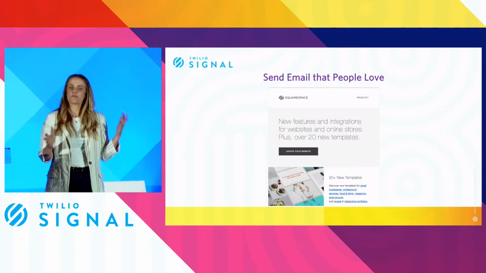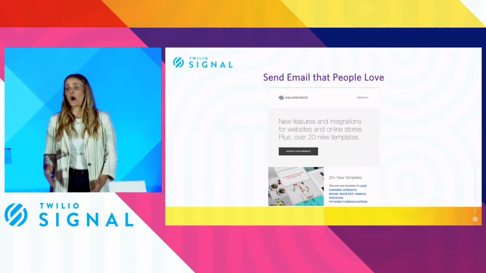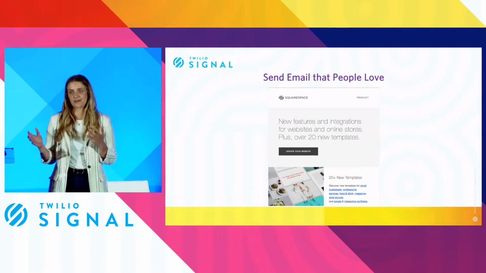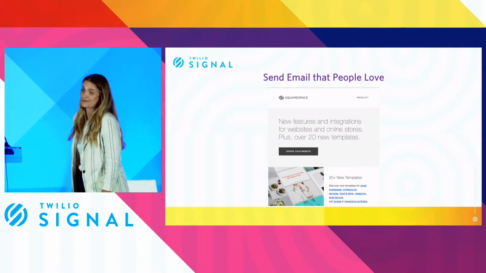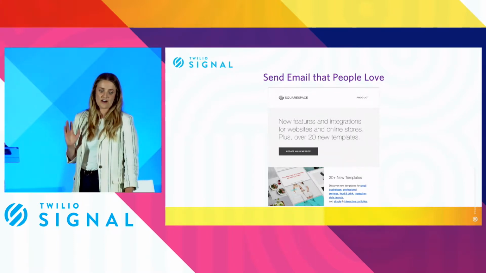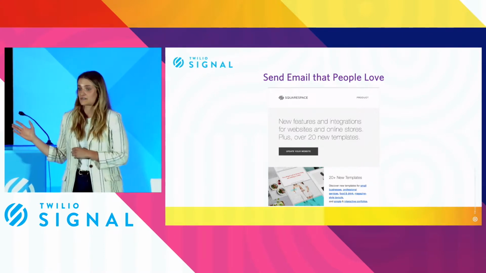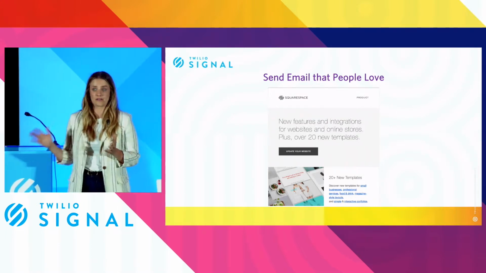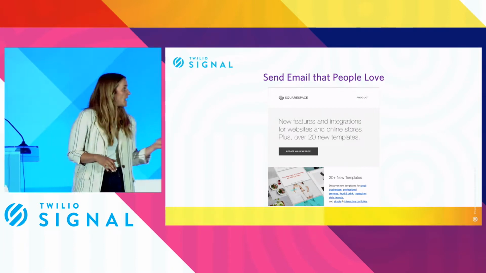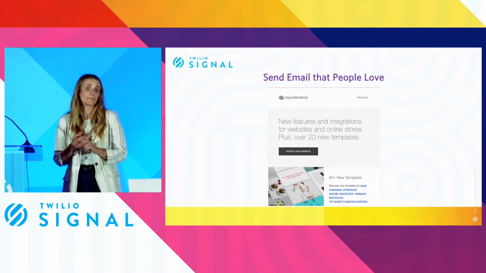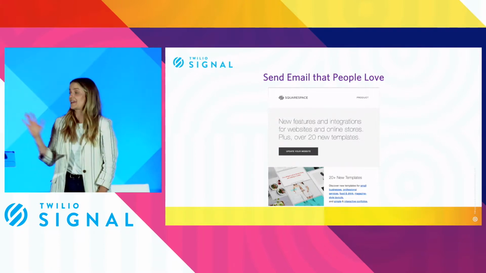So that mantra kind of just boils down into sending email that people love. The email that you're sending should always offer your leads and customers something and should generally come from an unselfish place. I think that this email from Squarespace is actually a really awesome example because they aren't just sending a coupon, they're not just letting their customers know about a new sale. They're giving their customers helpful information about something that's going on in their account, and they're also offering these 20 new templates. It's making their customers' lives easier, and while it's probably focused on getting signups or upgrades to a paid plan, it feels good to get an email that's also, as a customer, making my life easier.